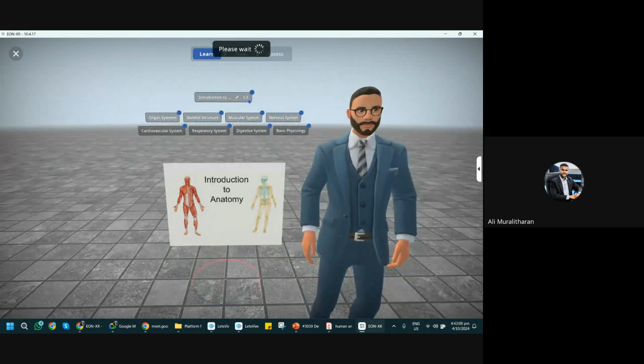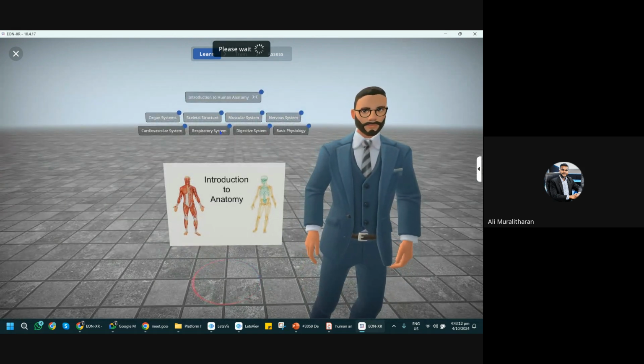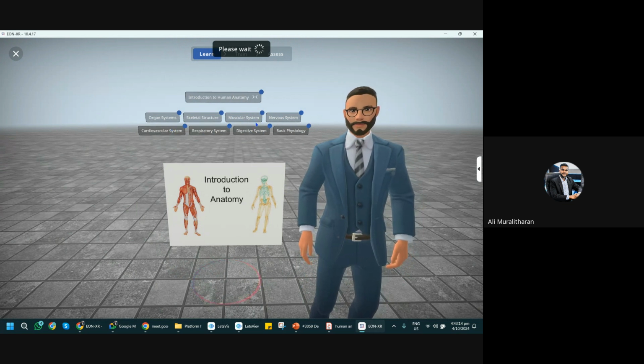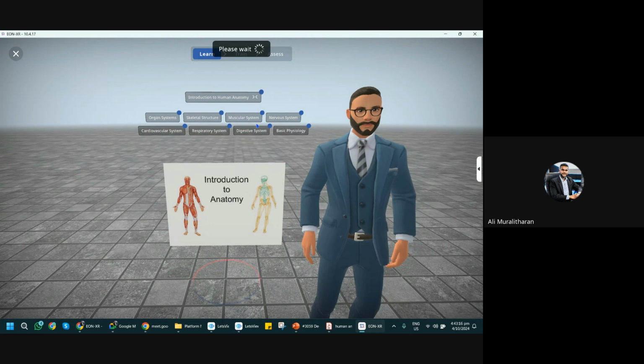So here you can see, based on the topic, the AI assistant is going to start teaching me about organ systems, the muscular system, and etc. Everything that I need to know about human anatomy.